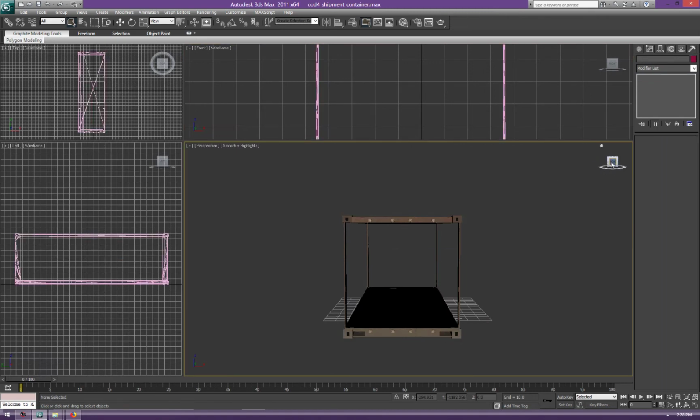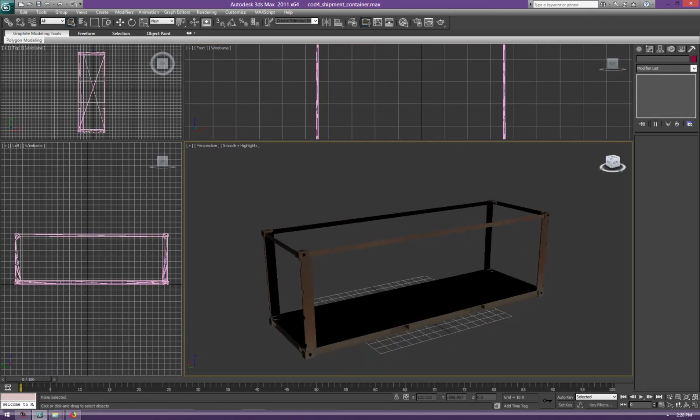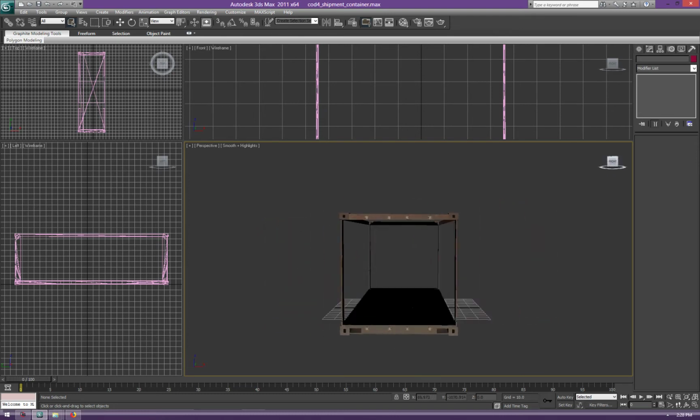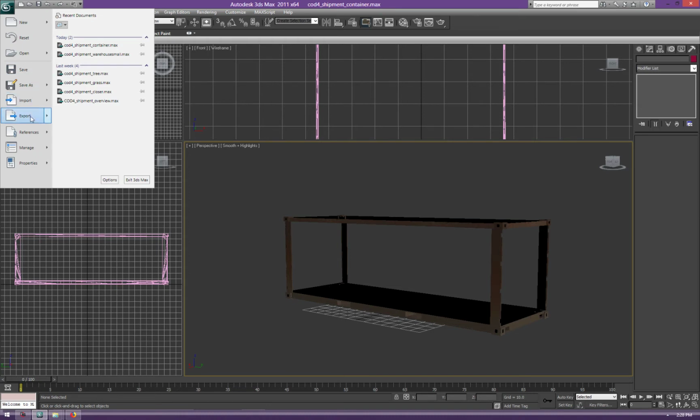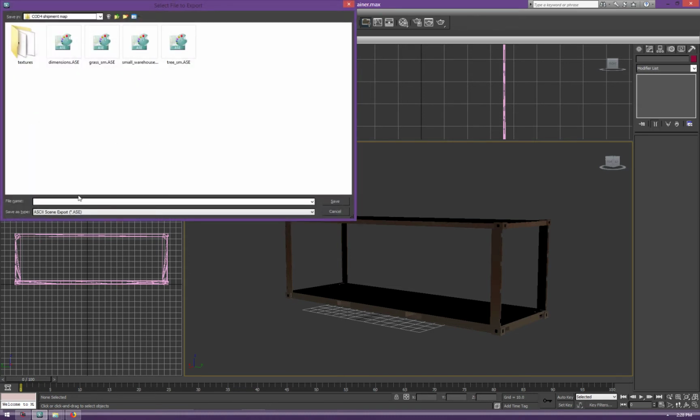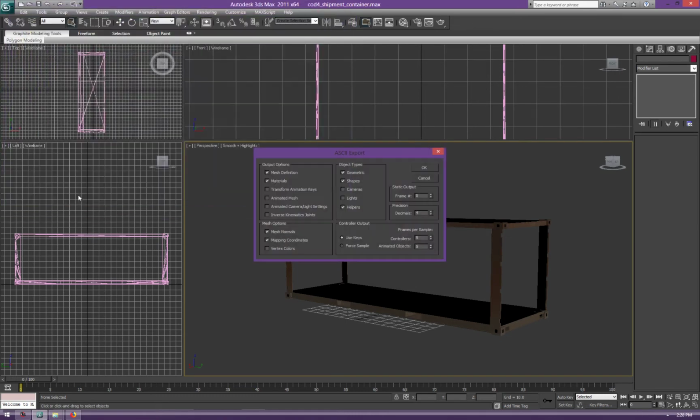So there we go. This is one of the meshes, and this mesh will just be placed around a BSP box. So I'll export that right now. And I'm going to call it container frame.